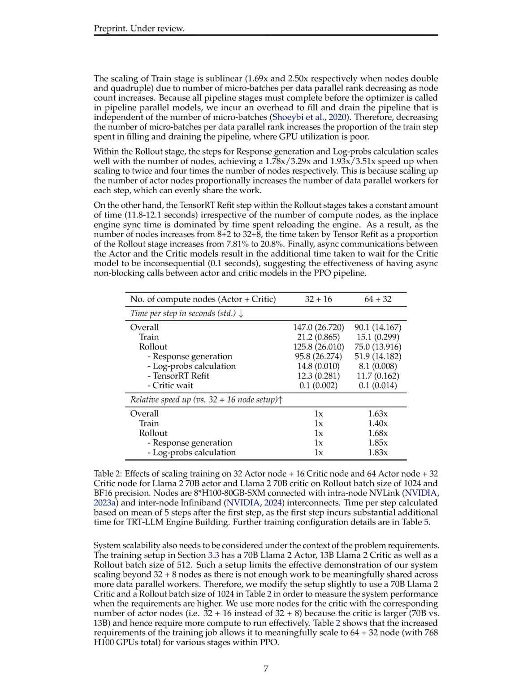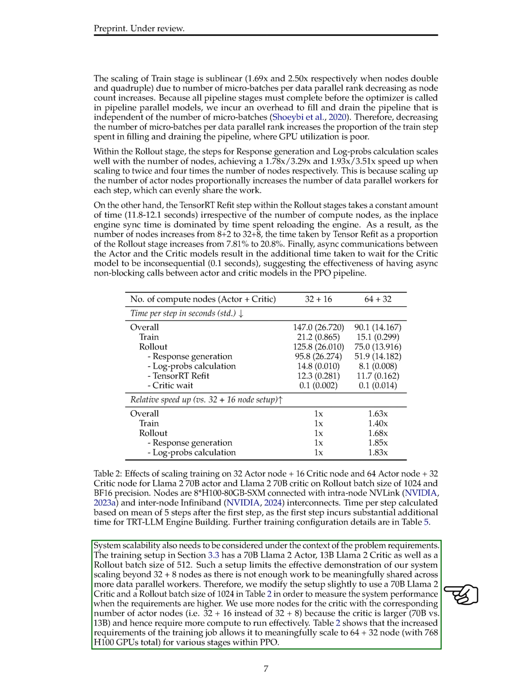Section Summary. In this section, we optimize the PPO rollout by addressing the bottleneck in response generation during training. We implement the generation stage using TensorRT-LLM to improve performance by leveraging optimized kernels and automatic kernel fusion. Additionally, we demonstrate the scalability of NeMo-Aligner by repeating training setups with varying numbers of actor and critic nodes, showing speedups in both the train and rollout stages as the number of nodes increases.